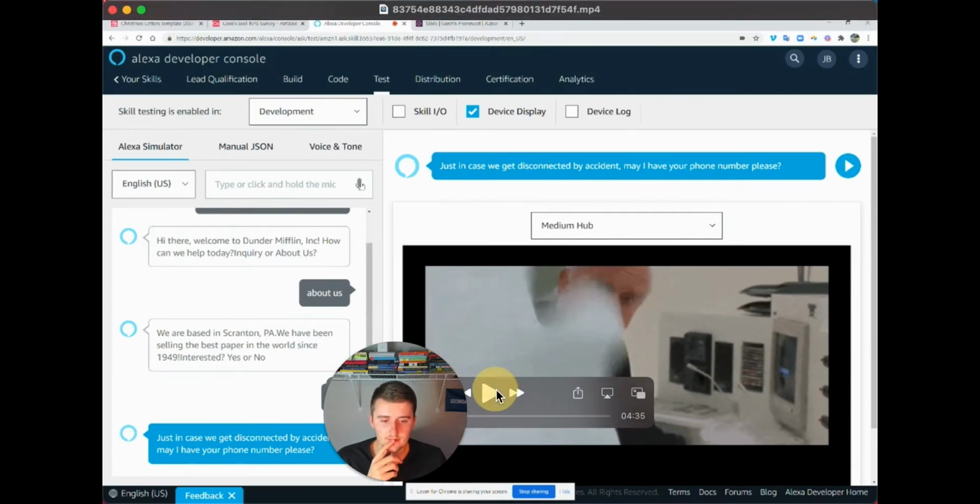So really right now he's given you some of the best practices for implementing voice, such as giving them the reason for the phone number. But all of this stuff that Alexa says is customizable based on the use case. If you want it just short and sweet, like a simple 5-question thing while you're driving to enter a new lead, 5 basic points about them, like their first name, last name, phone number, email, and any notes, then you could have that, or you could have more of a customized journey, such as, hi there, welcome to Dunder Mifflin Incorporated. How can we help you today? Inquire about us. You can really customize that a lot as you go, and that's what I've been learning. You can also customize all of these videos and everything over here, so it's pretty great for that, and I'll keep playing the video now.